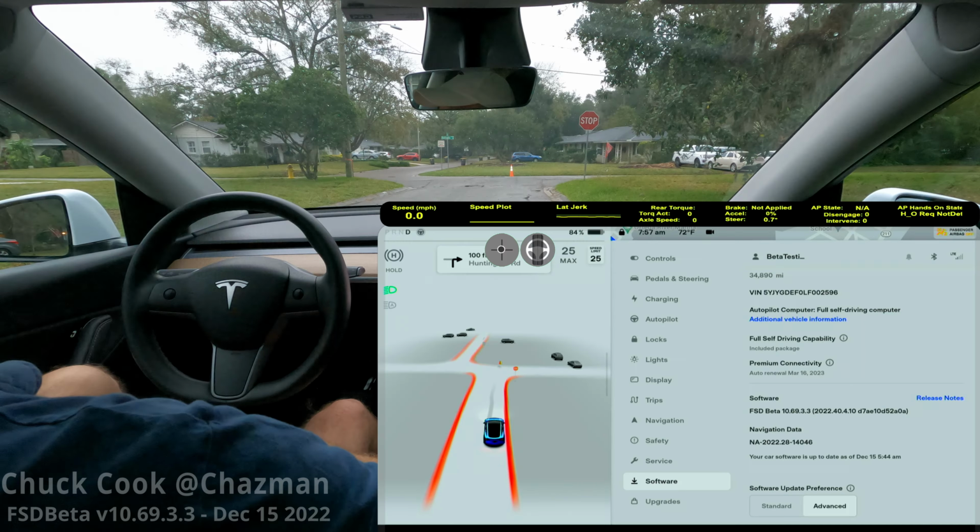28, slowed down to 28 in the 30 there. Just being cautious, I guess. Now, we have this S-curve coming up here, and this S-curve is always interesting because there's a couple of these curves that are sharp enough that it turns the blinker on. I bet it does here on this first one, and there it is, a right blinker for this curve. So there's some sort of geometry that is still in there that if the path takes you a certain number of degrees, it thinks the blinker is the appropriate decision.